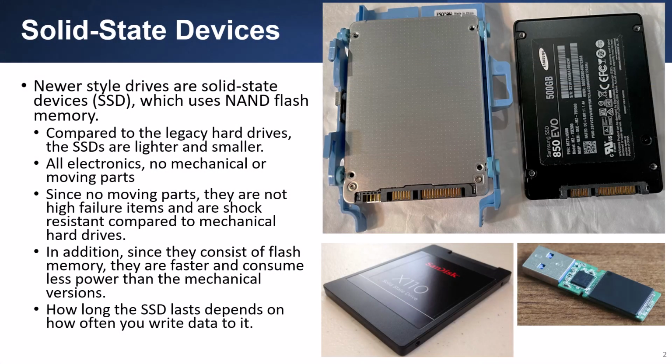Newer style drives are solid-state devices, or SSD, which use NAND flash memory. Compared to the legacy hard drives, SSDs are lighter and smaller. All electronics, no mechanical or moving parts. Since there are no moving parts, they are not high-failure items and are shock resistant compared to mechanical hard drives. In addition, since they consist of flash memory, they are faster and consume less power than the mechanical versions. How long SSDs last depends on how often you write data to them.